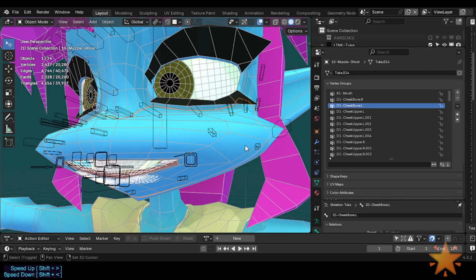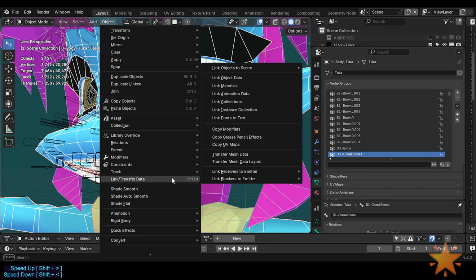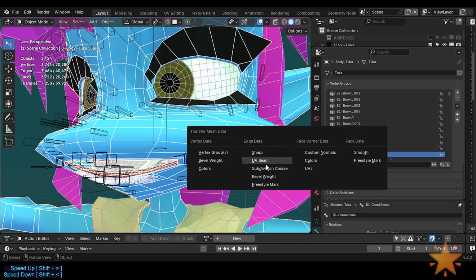So this to here, then object, transfer mesh data. Okay, then vertex groups, I just want that, so that is more interesting because we can isolate what we want to transfer.